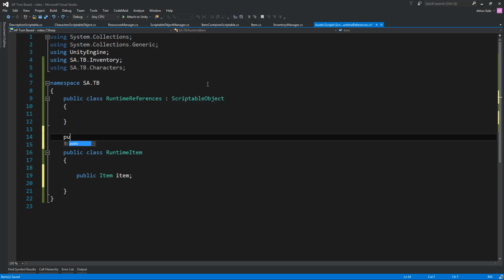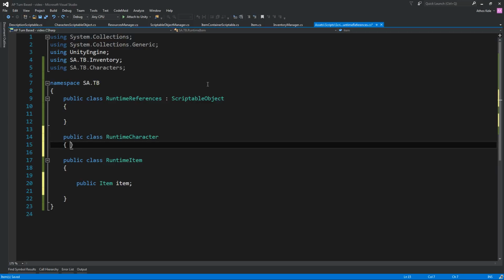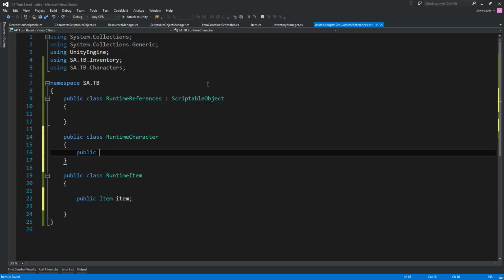Let's do that then. Public class RuntimeCharacter, public list RuntimeItem items.